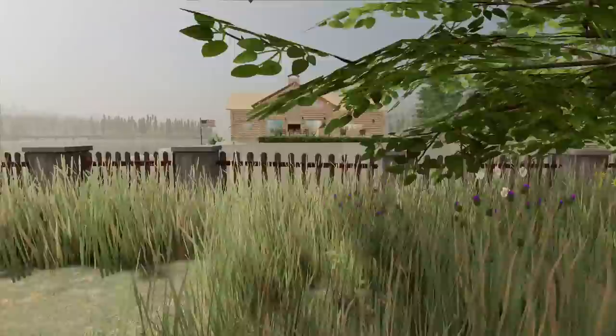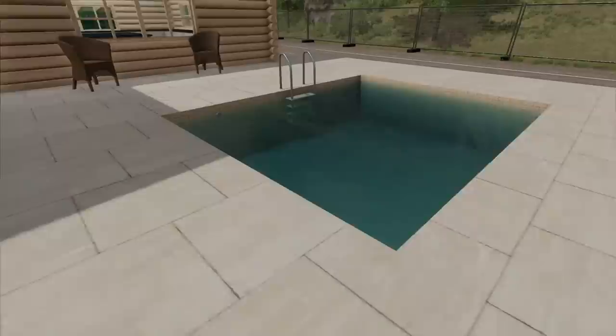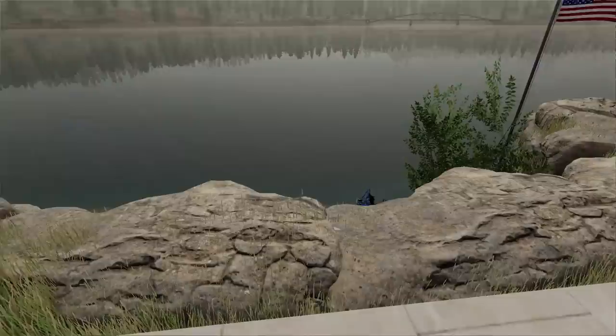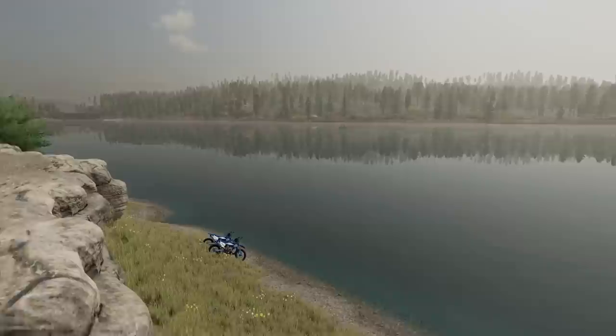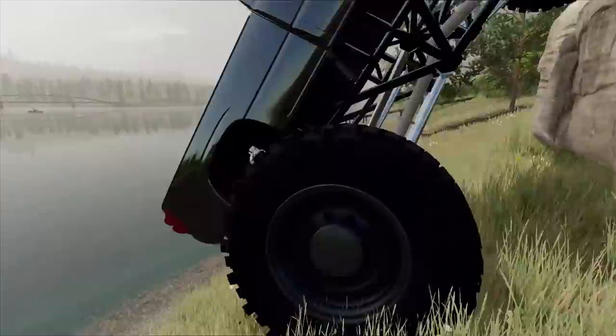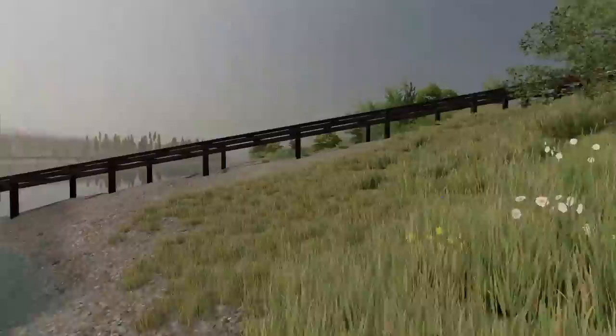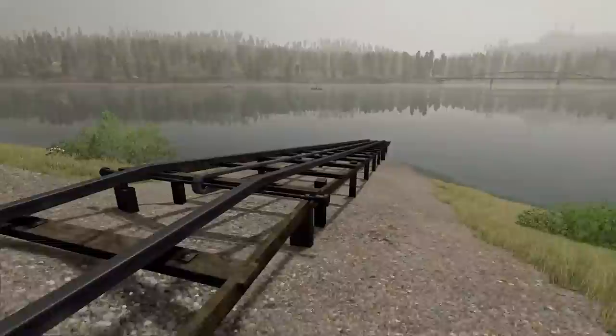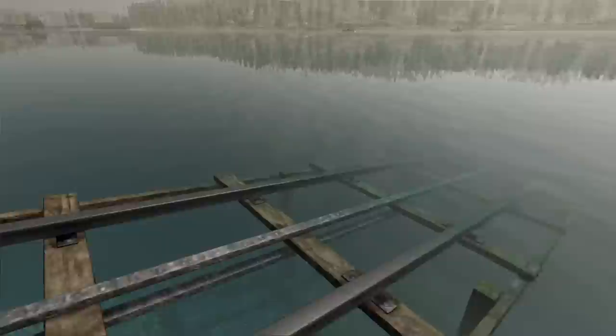Here is the front lot — we could have pulled in here. We've got a pool out front; every mansion is going to have a pool. There's a table for ten if you're having a dinner outside. Look at the views — this is what it's all about. Nice little rock wall, and sometimes you can beach the boat up there, but it's currently in storage. There are multiple boats out there fishing. Over there is the boathouse — my grandpa's old sailboat from the 1980s used to sit on jack stands here as a dry dock. The boat would roll right into the water.